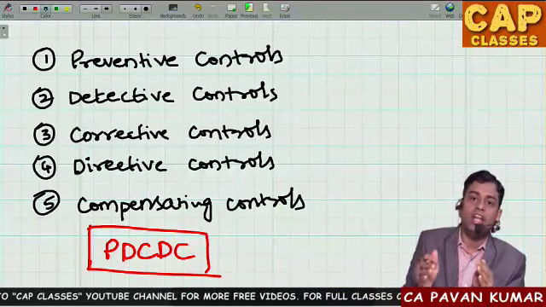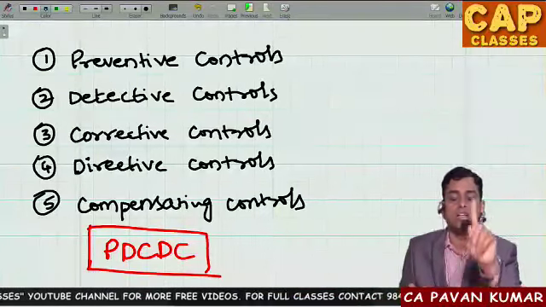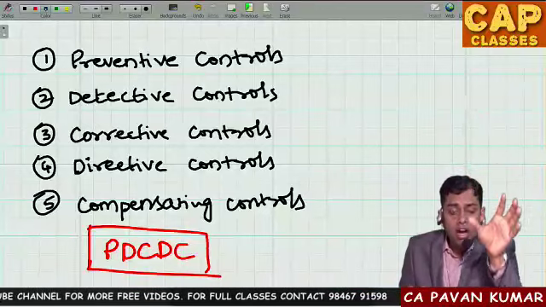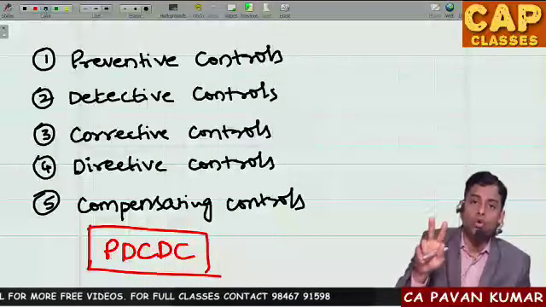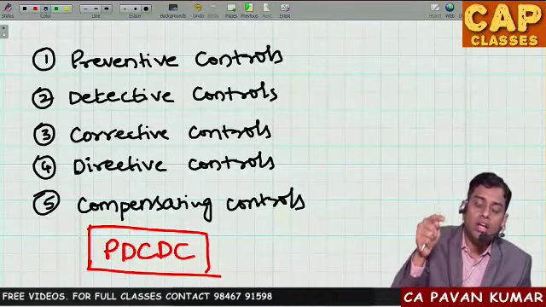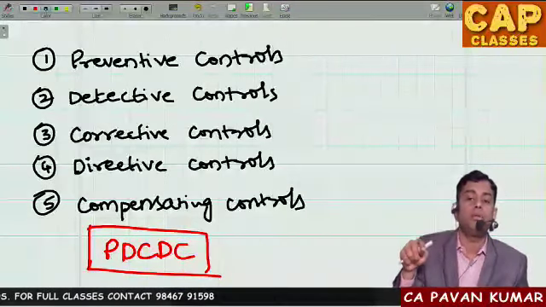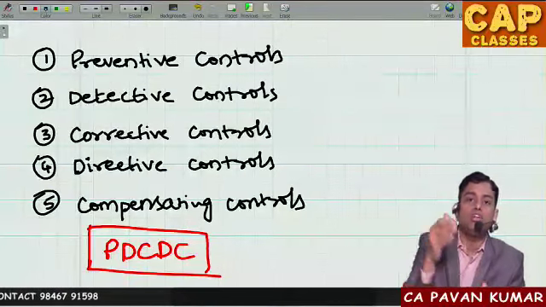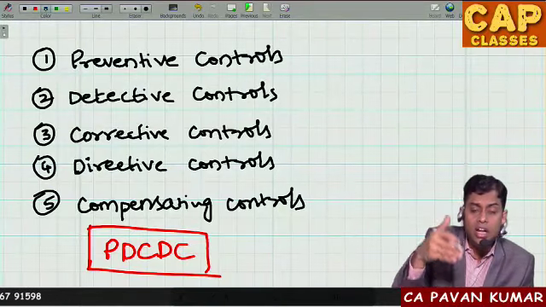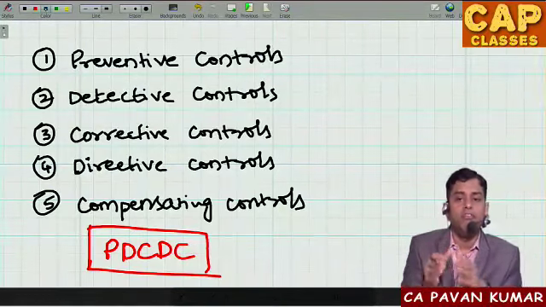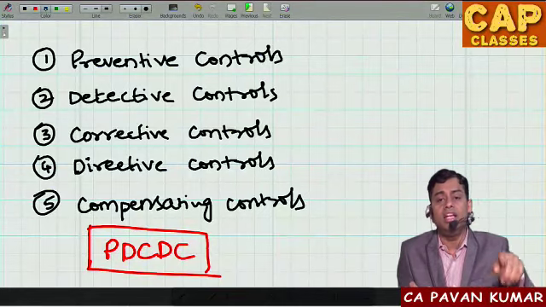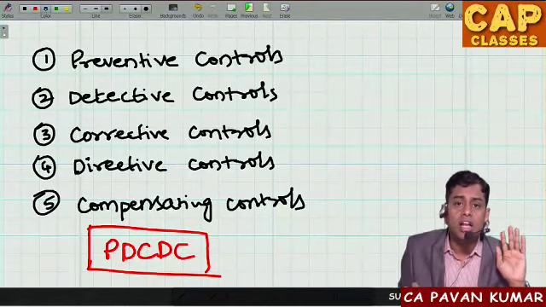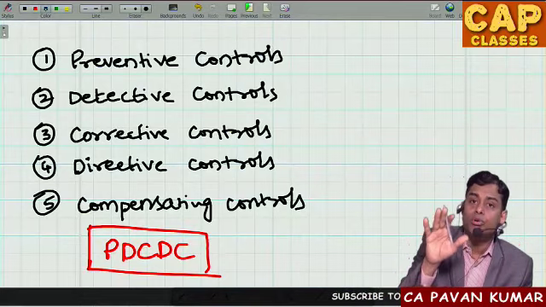So in the organization also, there are 2 requirements. Step 1, you should have controls. Step 2, you should have an internal auditor to monitor whether controls are implemented properly or not. So the internal auditor plays the role of traffic cop, whereas the external auditor is like a judge. The internal auditor is like police.